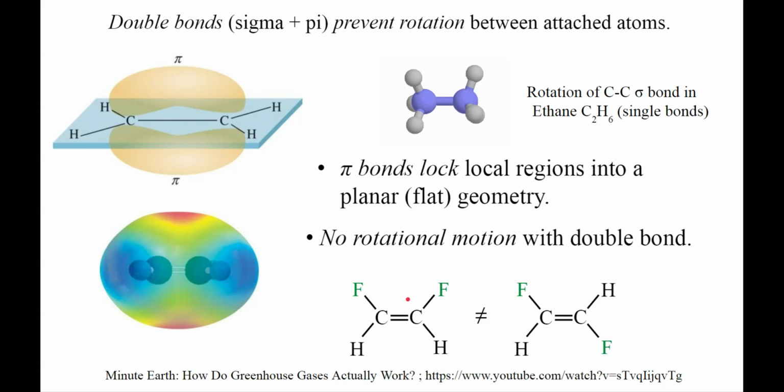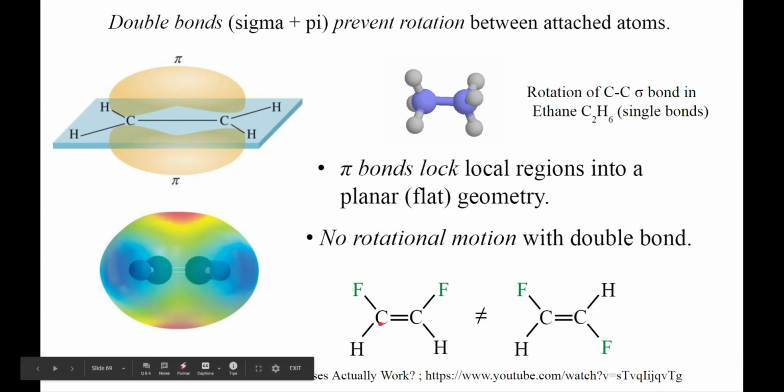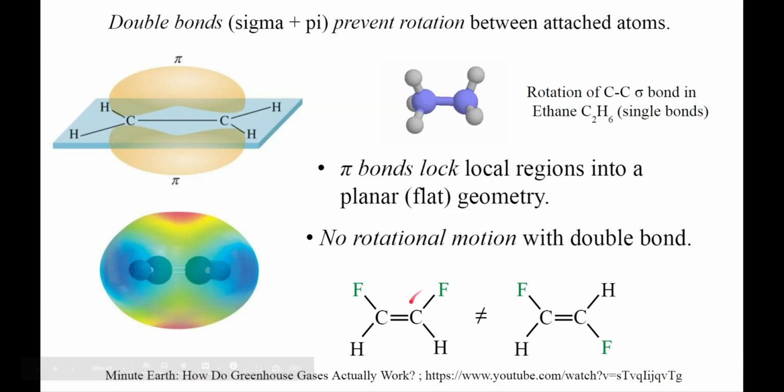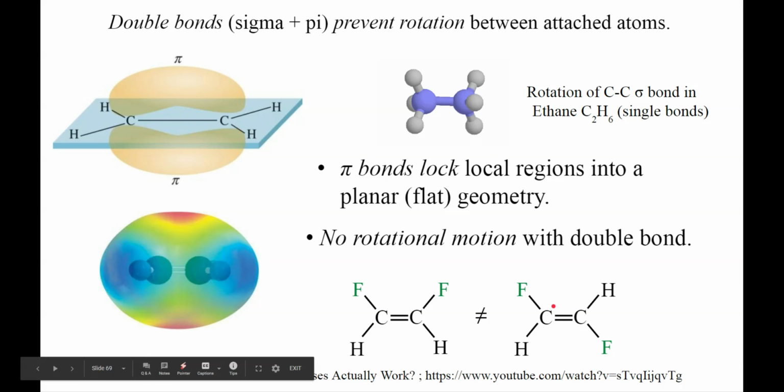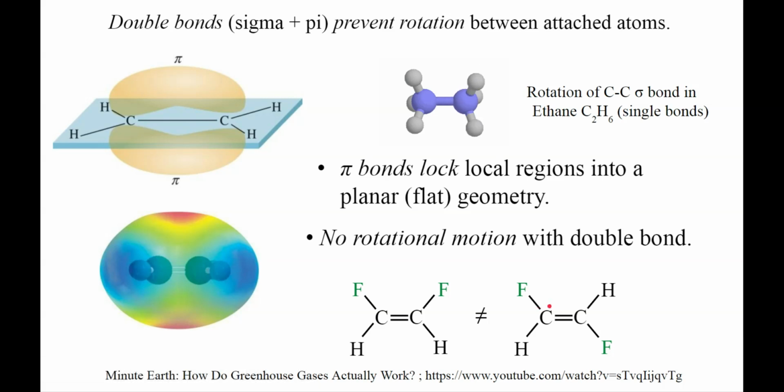So now, similar to the previous slide, here is a two carbon molecule with fluorine. And if these were single bonds, like on the previous slide, I said, oh, they're actually the same thing because it can rotate. But when they're double bonds, they're locked. It would take a chemical reaction to convert this isomer to this isomer. And so that's not going to happen spontaneously. So these are 2 different isomers, whereas with single bonds, it was actually the same thing.